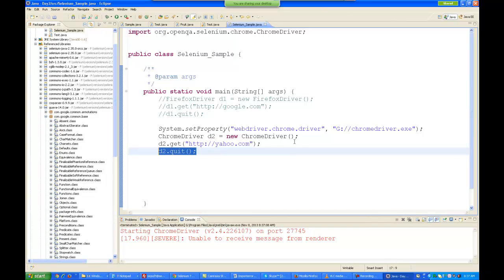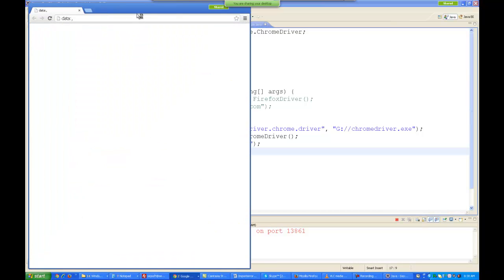This basically will close the exe and prevent Chrome from using your system memory. Okay, so when you run this, it will open Chrome, go to Yahoo, and in the end it will close the exe as well. You don't need to execute the exe which you have downloaded.